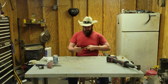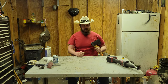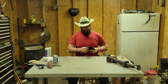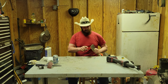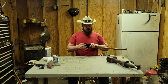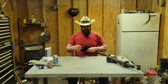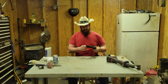The only thing we're going to have to do as far as reseating this thing is just seat it in a little bit further and knock a wedge in it. And I think this thing's going to be ready to go. I need to wire wheel it off a little bit. I'll show you a little bit of rusting that was going on here at the top, here at the sides a little. I did run a stone to it, but that was all I did. I didn't file it. I didn't do nothing. It's just a stone, just to see where it was sitting as far as how hard it was going to be to knock the edge down.